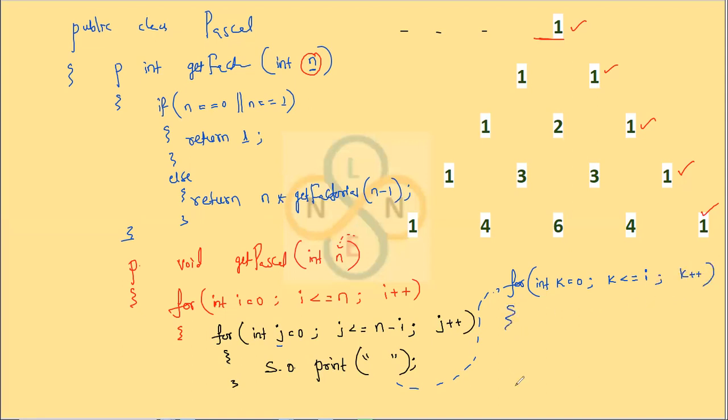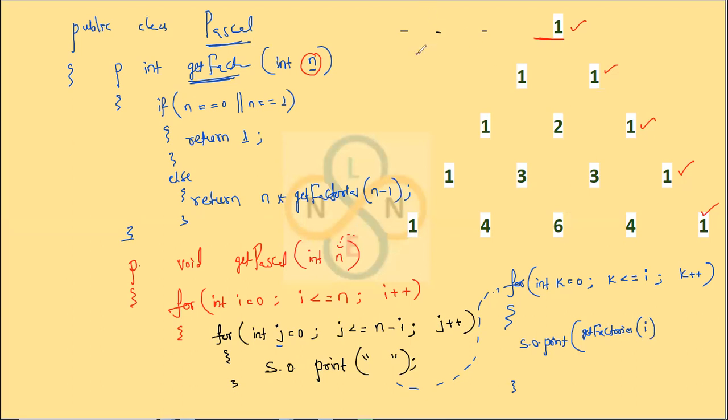The purpose of this for loop is to print the corresponding factorial. How to print a factorial? System.out.print, not println, print. By calling this method, because this method is present in the same class, we no need to create the object. Directly we can call the method. So getFactorial is one method. What is the input for this one? One is i.